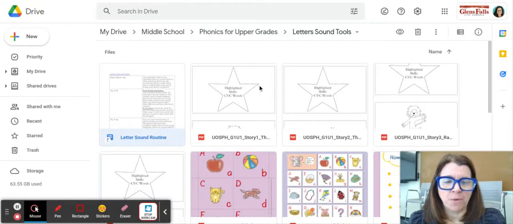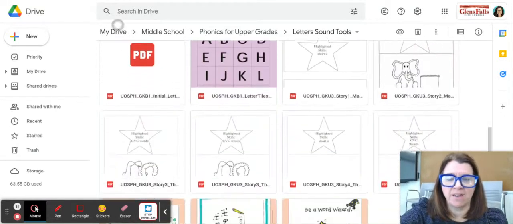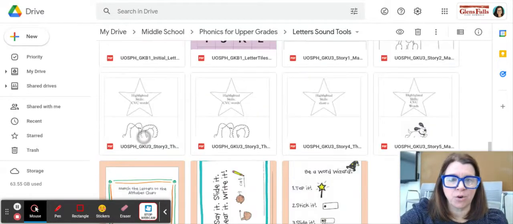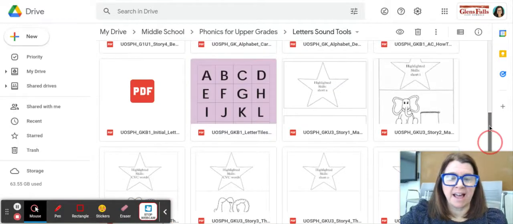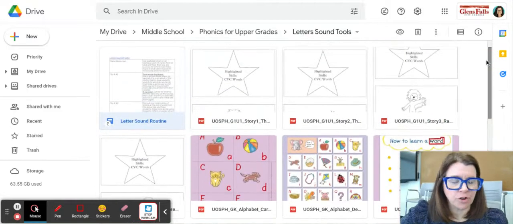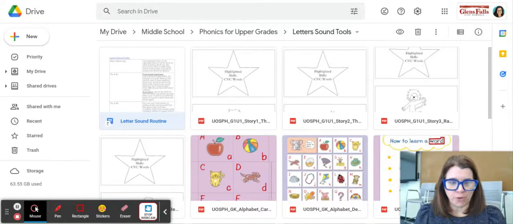So you have 1, 2, 3, 4 decodable, actually 5, 6, 7, 8, 9. There's 9 decodable texts in this folder, and all decodable texts are texts that are written so that one letter sound or a CVC rhyme could be highlighted.